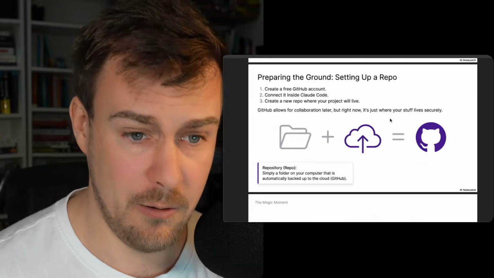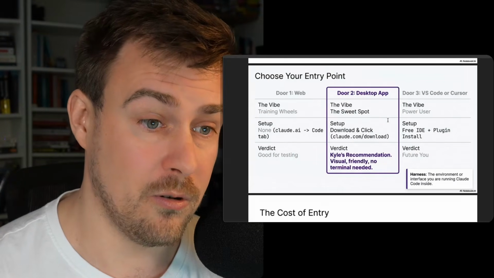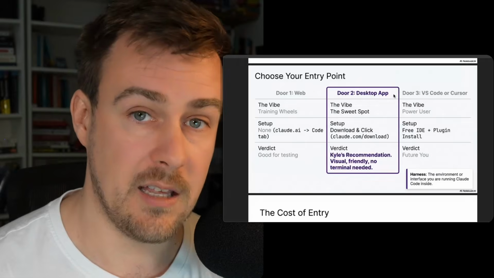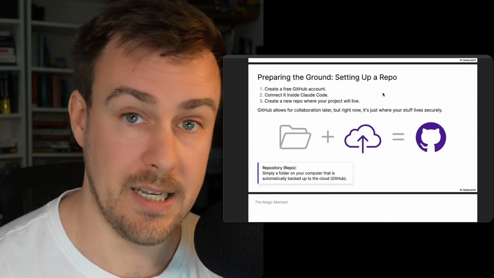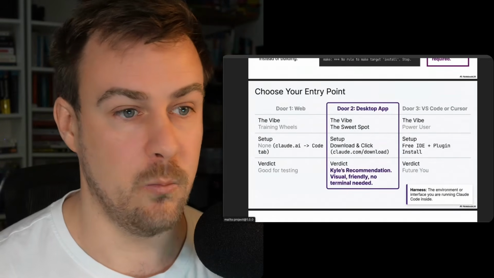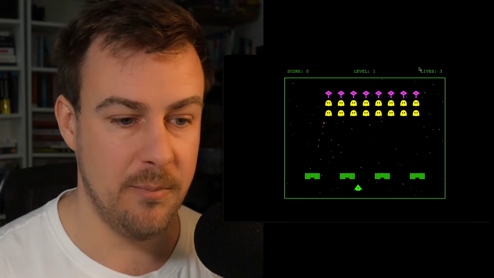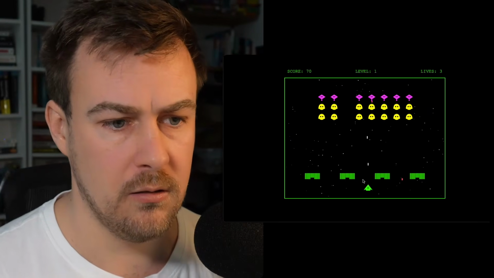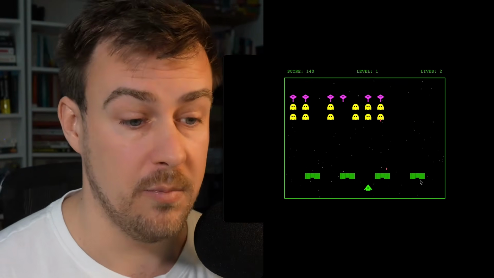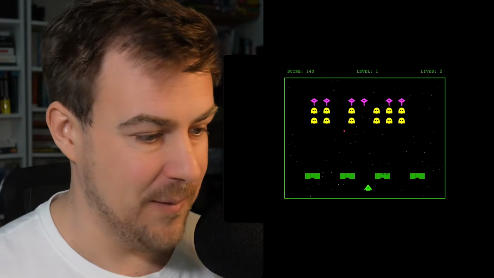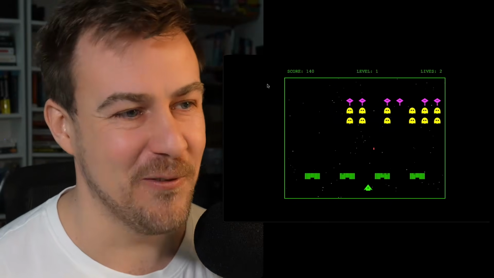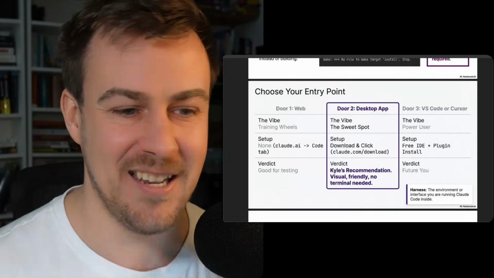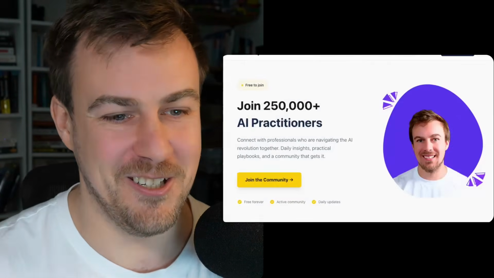What I talked about today was, hey, this is how you get access to Claude Code. Use the desktop app. This is how you connect it to GitHub. What the hell is GitHub? And then we built a very crappy little Space Invaders game. I think, Lyra, you're okay because you're already using Claude Code and everything's going to be on the YouTube as well. Yeah, Lyra, you're fine. We're ahead of this. I'll move on to the next bits next week, but getting this out of the way has been intimidating. I didn't want to do it.